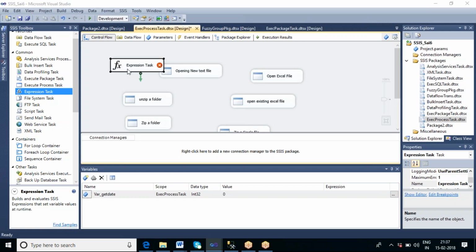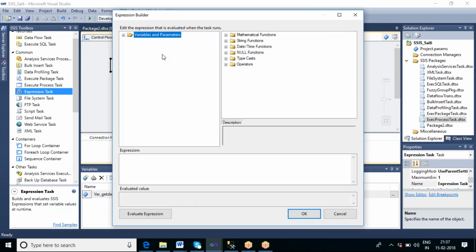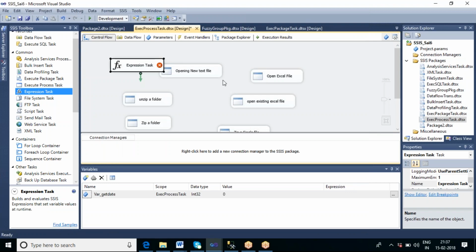Now you can see, in between the tasks, if you want to write any expression, the same expression builder window is opening here. So in between the tasks, if you want to apply some formula, then you can go and use this Expression task.